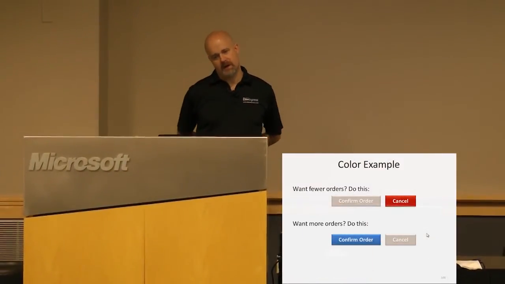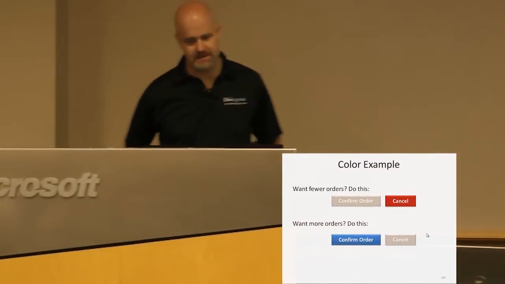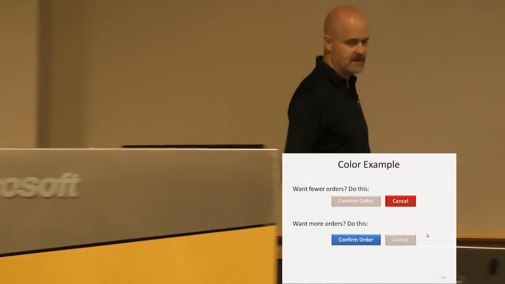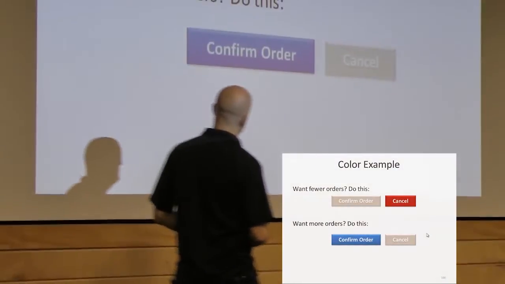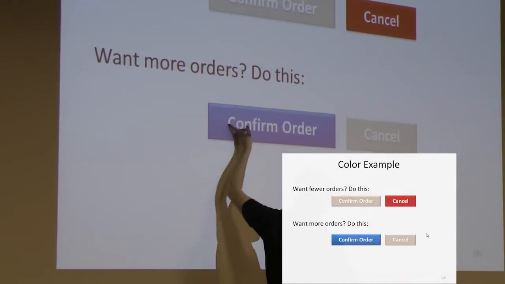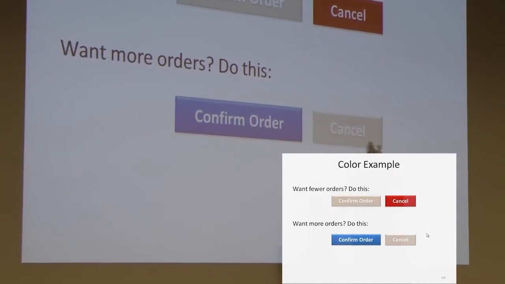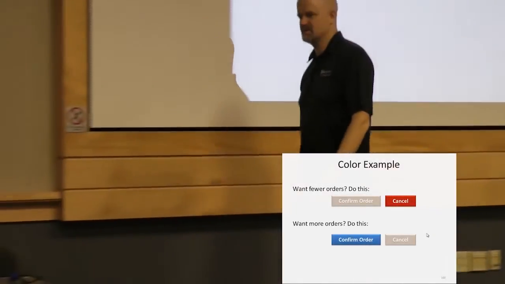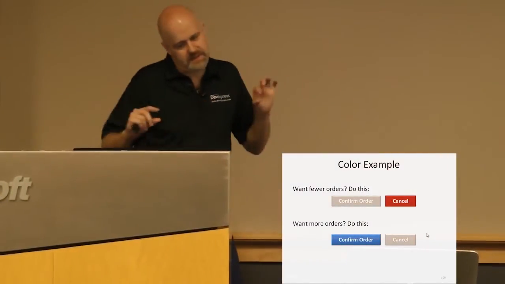All right. So if you want fewer orders, you can highlight with color so that they hit that cancel button more often. Or if you want more orders, you can say, do that, confirm order like that, and then you make the other one cancel. Although I saw something on Stack Exchange. I like the UI at Stack Exchange, if you've seen that site. When I edited my answer, they had a confirm answer button, and then just a hyperlink that said cancel. It's a very small hyperlink, which I like. It wasn't a big fat button. So the big fat high contrast button is the path you want me to take, and the other one's a link to get me out of it.